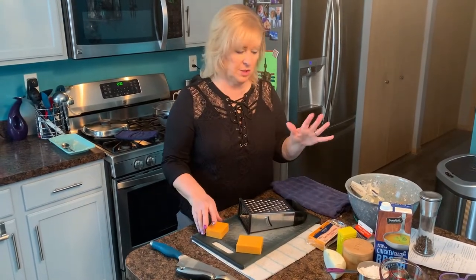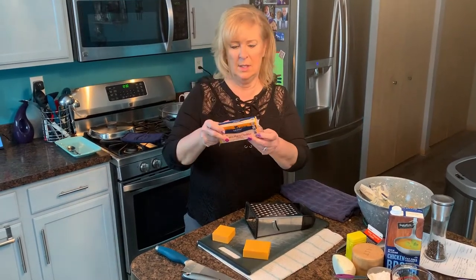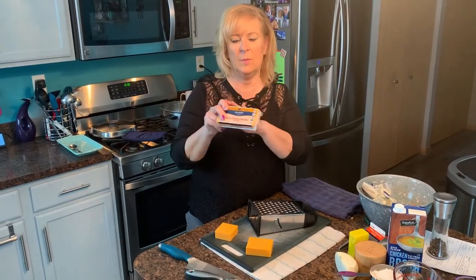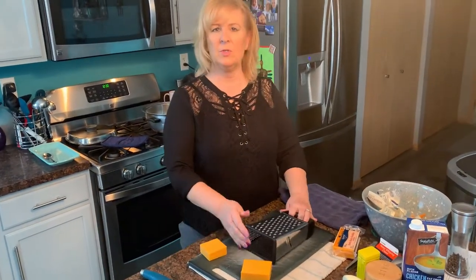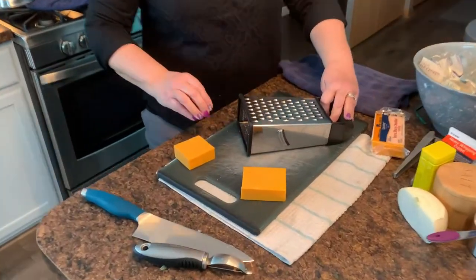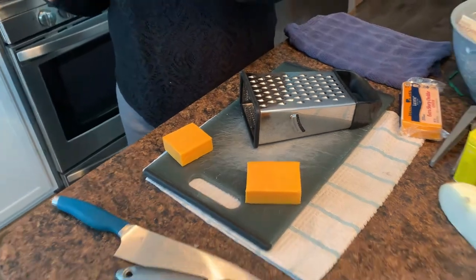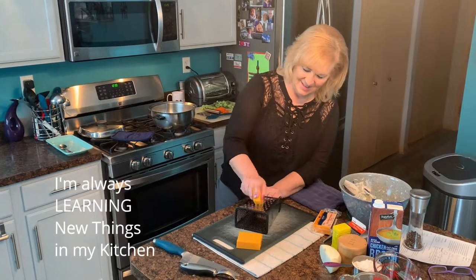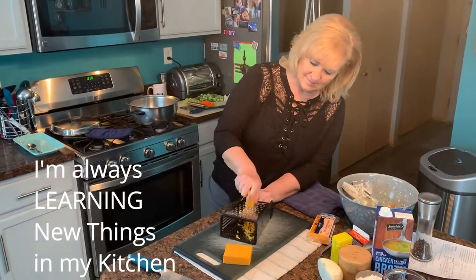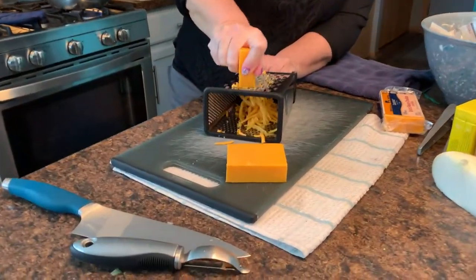While those onions are sizzling away behind me, I'm going to grate my cheese. Every eight-ounce package of a brick of cheese is like two cups. So I'm going to do about one and a half of these — about two and a half cups of cheese. Have you ever used your grater laying down? This way all the cheese is inside here and you can really just take it right over to your pot. I just realized that the other day myself. I think the angle of doing it this way is a little bit simpler than having it standing on end.